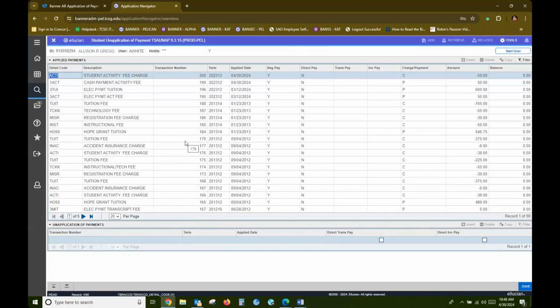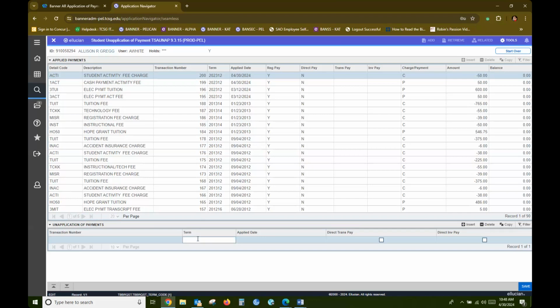So there are several ways that you can do unapplication of payment. So here's my general rule of thumb. This is just for me because it makes it easier. You may disagree and you may agree. I don't know. But once a student has refunds, aid, all of that stuff on their account, I never go in unless I have to. I never go in and unapply the full term.